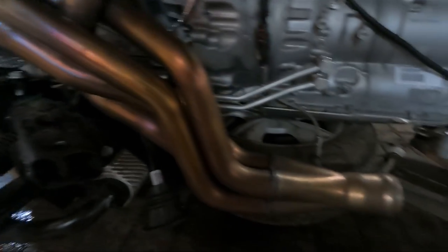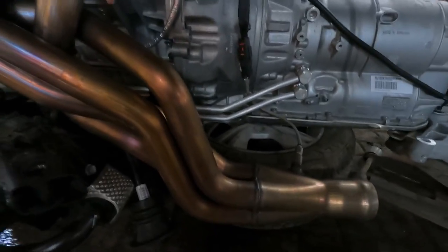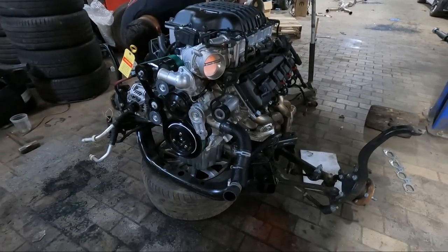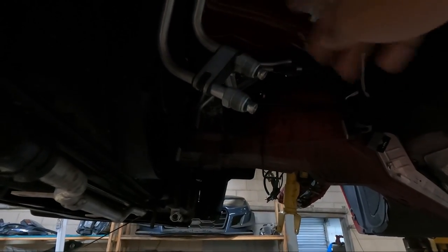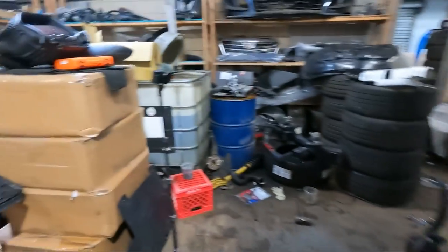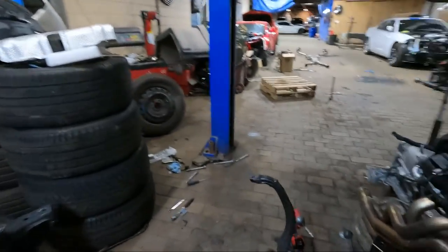That's it, headers are on. We installed the O2 sensors. Now we're gonna just bolt down that starter with one more bolt and then line it up and drop it down. Compressor's going on last because these trans lines have to run through it, and if the compressor's in the way, it's not gonna fit. So that's it. Set up this camera and then slowly lower the car and hopefully everything lines up.